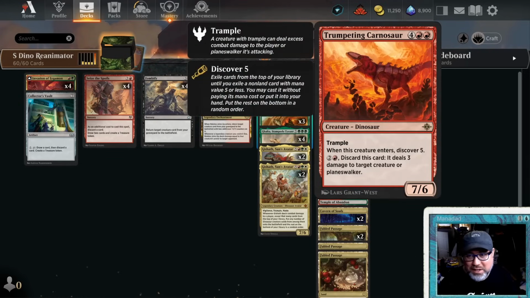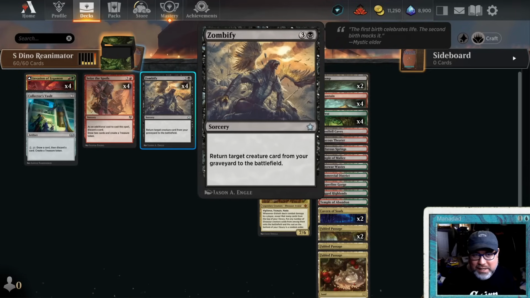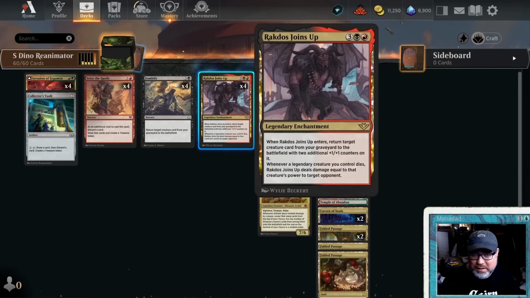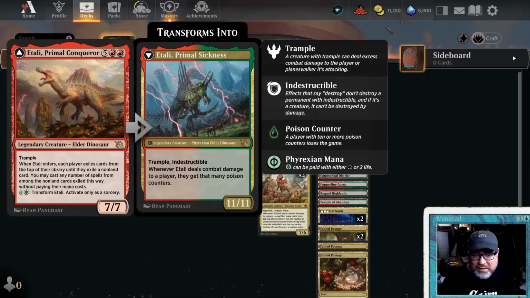Let's look at our big dinos. We have Trumpeting Carnosaur, which I mentioned before. It comes in, it discovers 5, so it often can come in with a friend if we hit a Zombify. And then we can discard it, so we can easily put it in our own graveyard. It's a 7/6, coming back with Rakdos Joins Up. That's a 9/8. It's just nothing to sneeze at. Itali can come back as a 9/9.